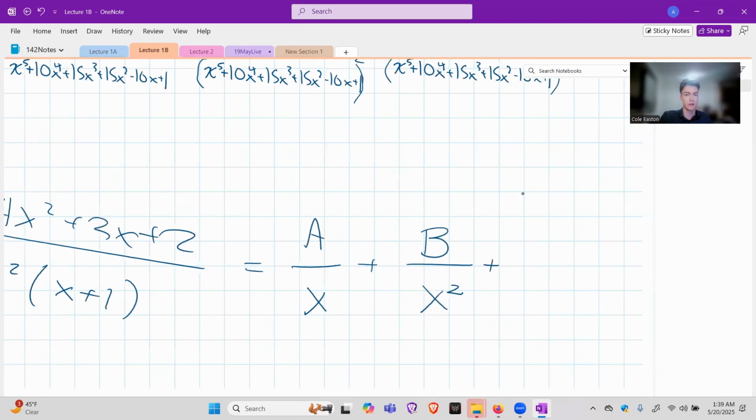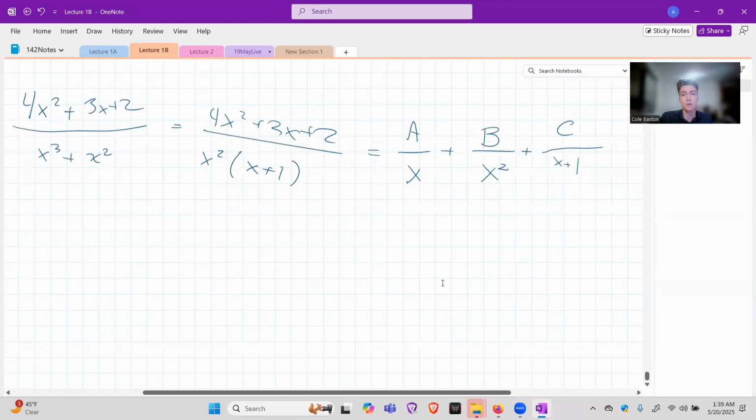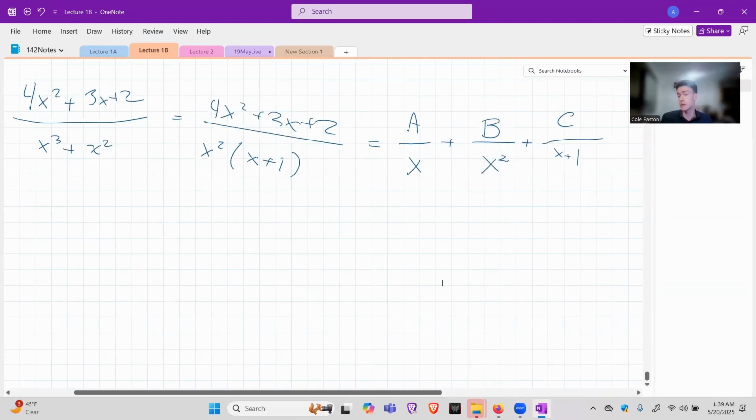And then our other term is x plus 1. So we're going to get an x plus 1 in the bottom, and we only have one of those because that already just has degree 1. So we're going to put a c over here because, once again, that's a linear denominator, so we get a constant numerator. Okay, now typically our goal in these problems is to calculate what a, b, and c are so that we can rewrite our original fraction as a simpler sum of fractions like this.